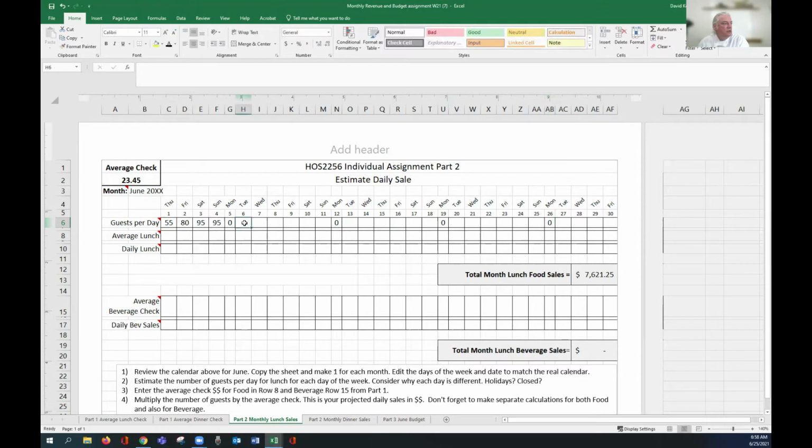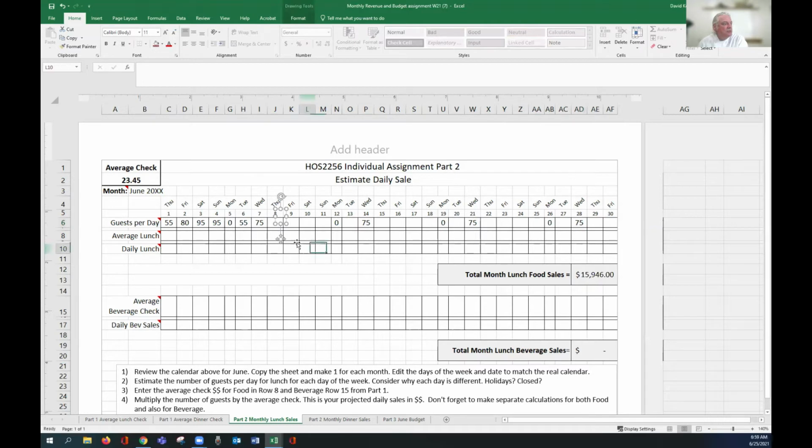Then we're going to think about the following week. Are we going to be keeping with that 55 model? Maybe Wednesday's hump day. Maybe there's a reason. Maybe we have a promotion going. Maybe we do a little better at lunch on Wednesdays, typically. So maybe we'll say Wednesdays in midweek are actually not that bad because we have this Wednesday hump day celebration, an excuse for people to come out.